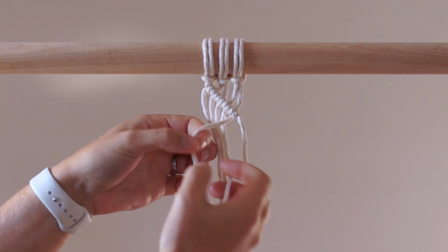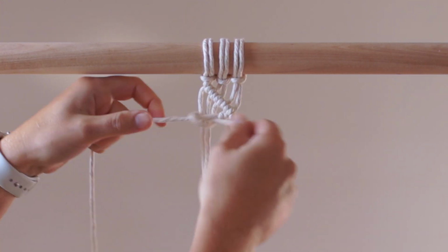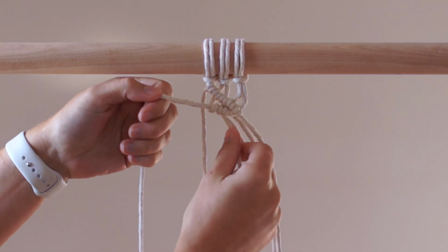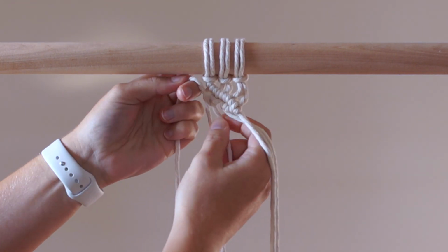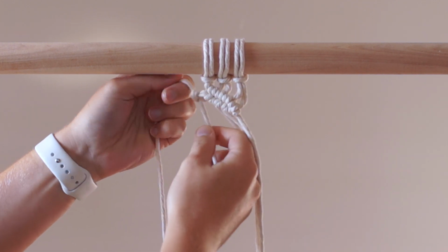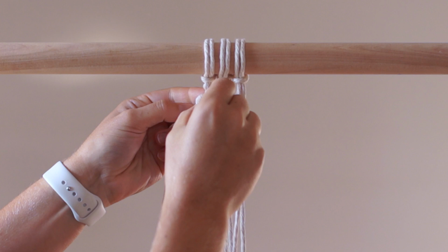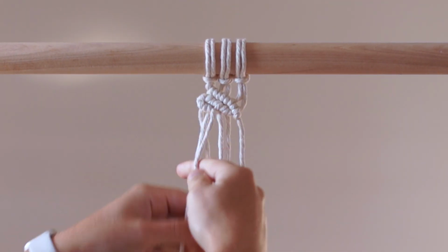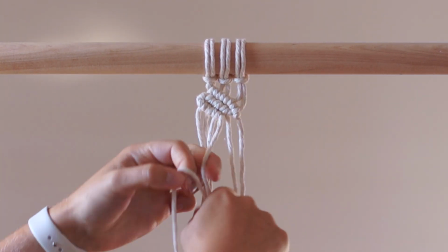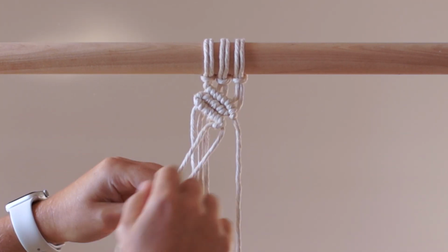Using the second cord from the right as your filler cord, tie 4 double half hitch knots working up and underneath the previous row of knots. Using the same filler cord, tie another 4 double half hitch knots working down and underneath the previous row of knots. Using the same filler cord, tie another 4 rows of 4 double half hitch knots working up and then down.